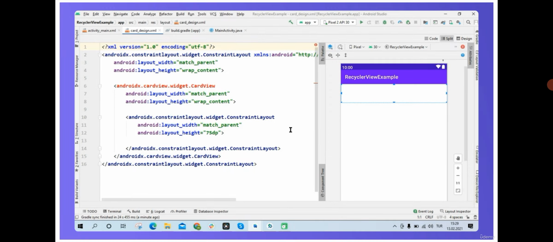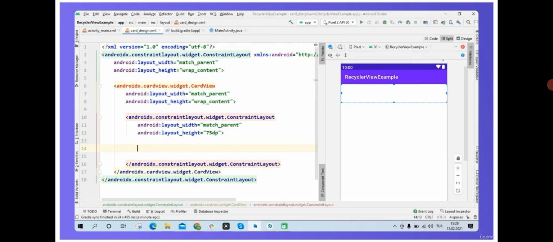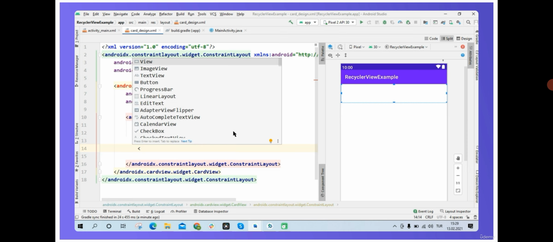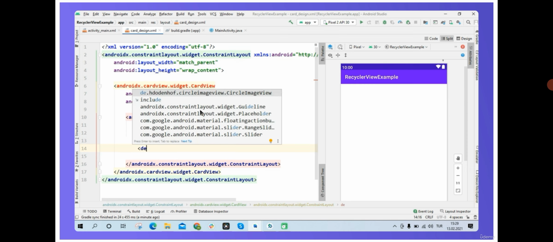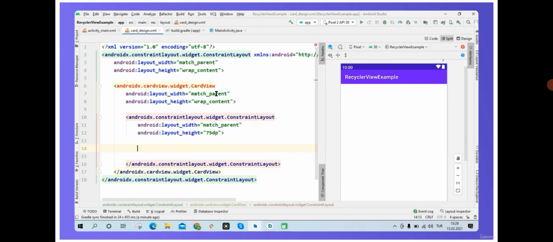This way I'll create the circle image view component in the innermost constraint layout. After creating the less than sign and typing DE, we can access the circle image view component. Now you can create the circle image view component by selecting this component and changing its related properties.